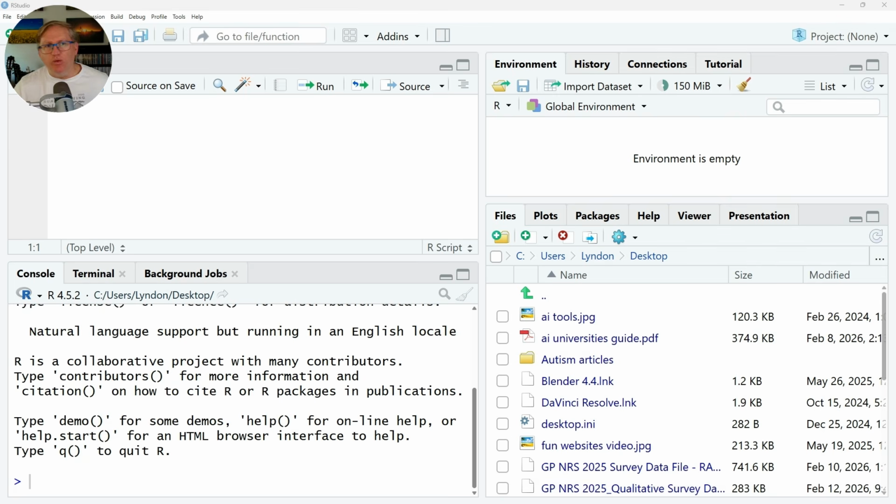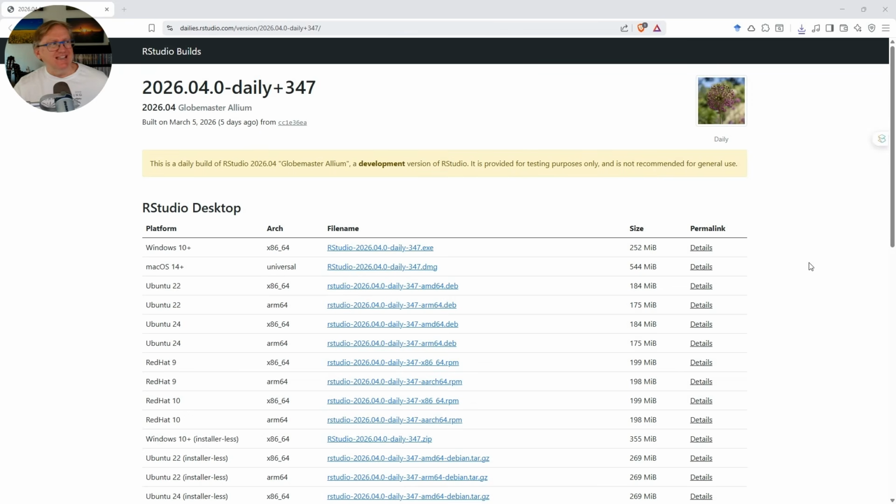If you're not up to date with your latest version of RStudio, then you'll need to download your latest version of RStudio. And the version that you're going to need is going to be what they call the daily version. You can navigate there by going from the dailies, or the Posit AI site has a link there, as well as the instructions on how to install all of this.